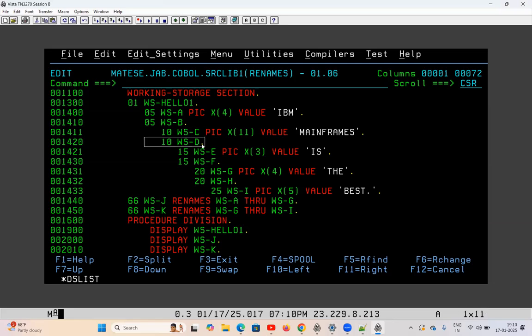If you display WSD, it will go till the last, "is the best", because under WSD you have two, E and F. Value of F is "the best", value of E is "is".